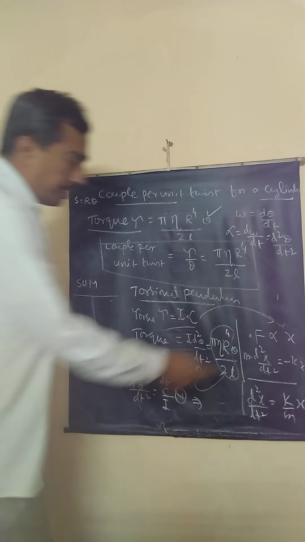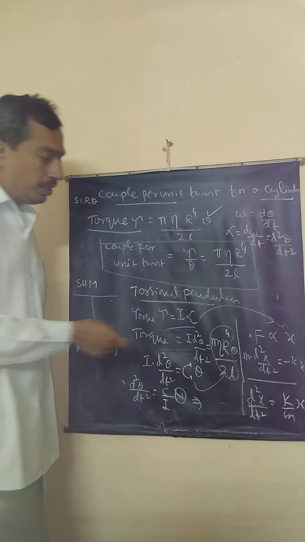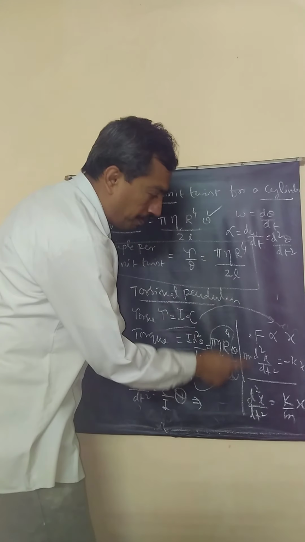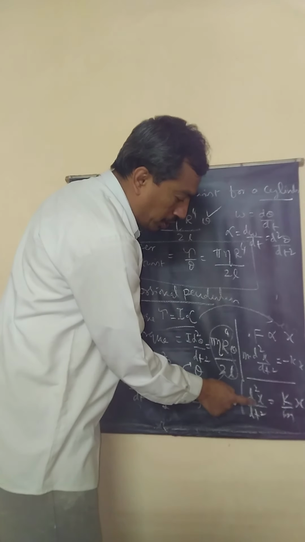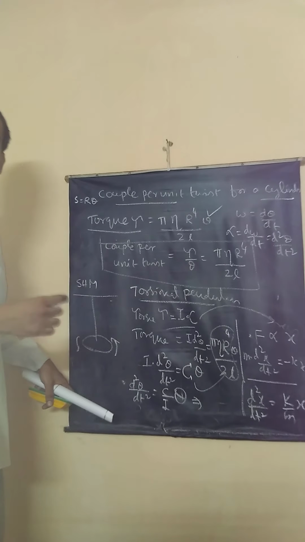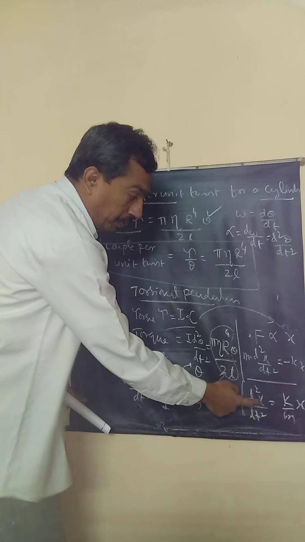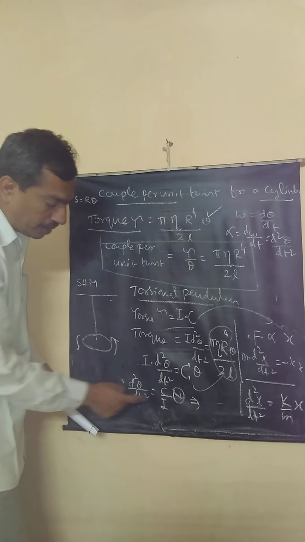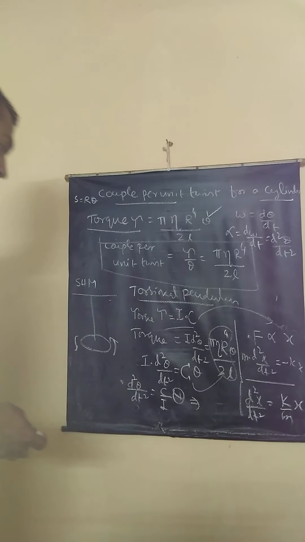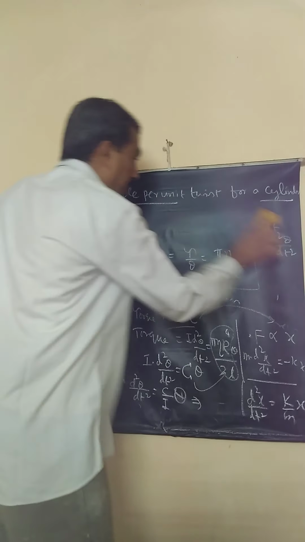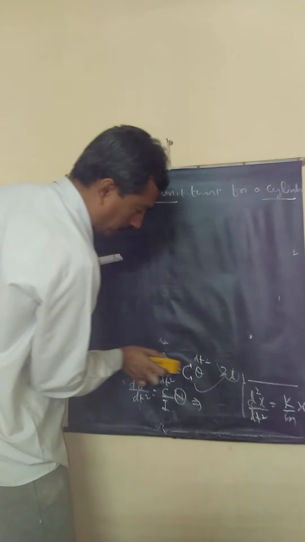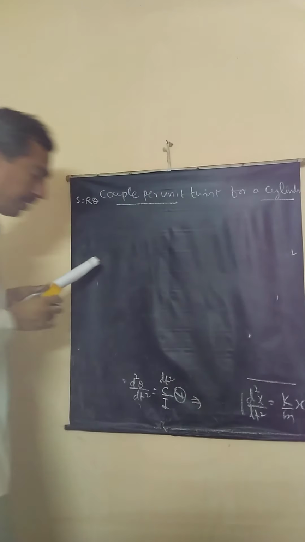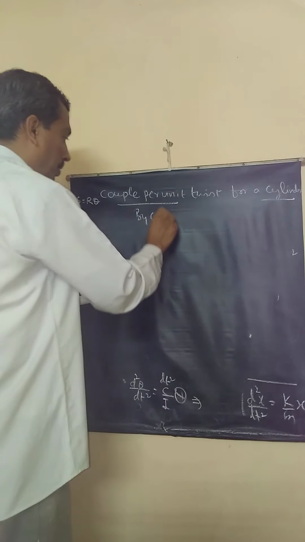You understand this? In a normal simple harmonic motion, when an object is performing simple harmonic motion, this is the equation we use. Force is proportional to displacement. So you have d square x by dt square is equal to this. In an angular motion, in rotation, the equivalent of this expression is d square theta by dt square is c by I into theta. Correct? Now it is very easy. By comparison, we can write now.